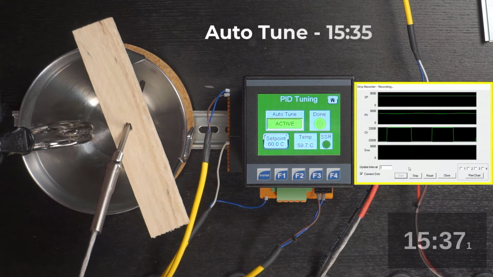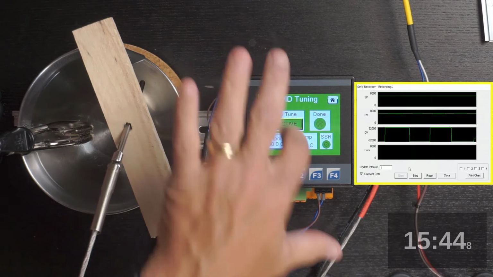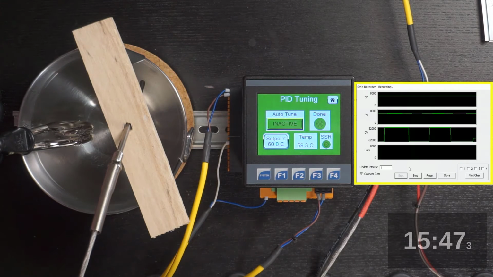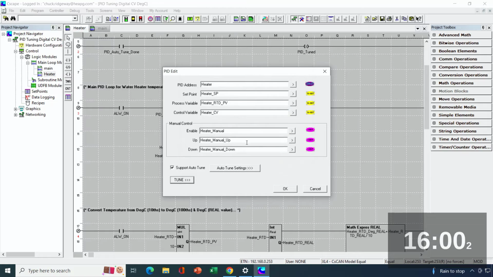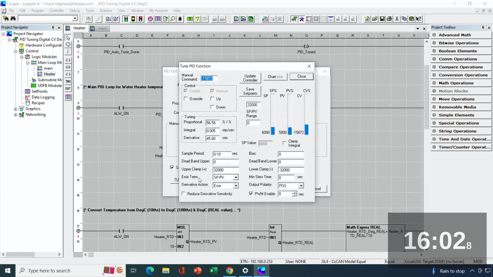And it is. You can see the done bit come on. Now as soon as I turn off the start auto tune button, you'll see the done bit goes off as well. Okay, all right, so that's auto tuning. Okay, now that we're done auto tuning, I need to close this window and reopen it again, and then I can see my suggested tuning parameters. Okay, or actually these are the ones that are now in place.